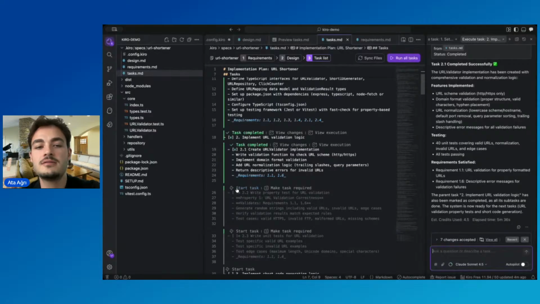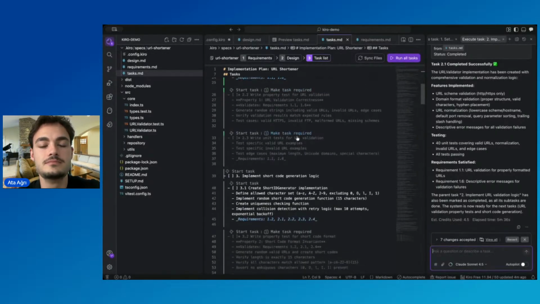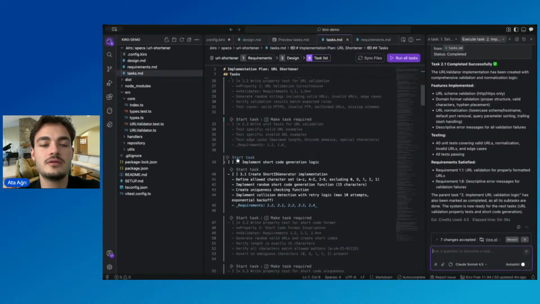So we had some subtasks in task 2, but we didn't mark them as required. So the URL validation logic is done. We can continue with task 3.